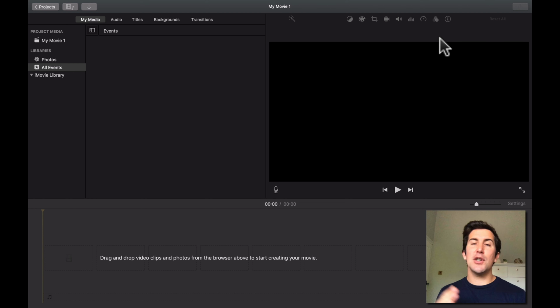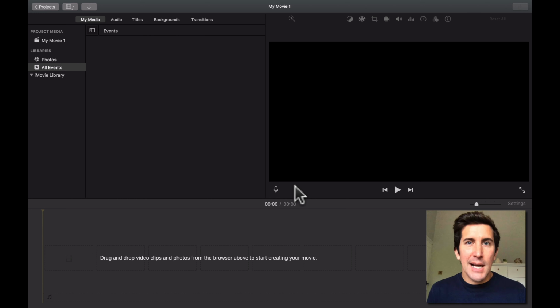But essentially you can do things like color correct your video, add looks and LUTs. You can stabilize shaky footage if you've got shaky camera phone footage. You can adjust the audio to make your levels louder or quieter, that kind of thing. So that's really good. You've also got your play options here, and you've got the option to record voiceover. I use this when we're doing videos like I'm doing now. I've got an SL600 microphone plugged in and I'm recording a voiceover now. So this is what a voiceover is.